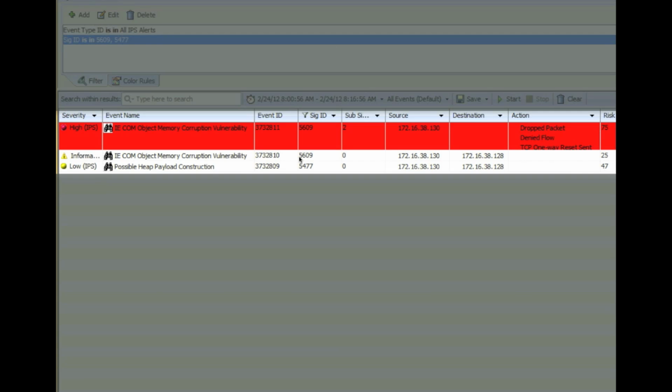However, within a short time frame, signature 5609 also fired, from the same source to the same destination. This signature has an even lower severity and a lower business risk. However, because the 2 signatures fired with the same source and destination in a short amount of time, a third signature fired. This is signature 5609-2. This signature is a meta signature, with a high severity that correlates to 2 prior signature events. As you can see, a packet drop action or mitigation action has been applied as a result of the correlation.